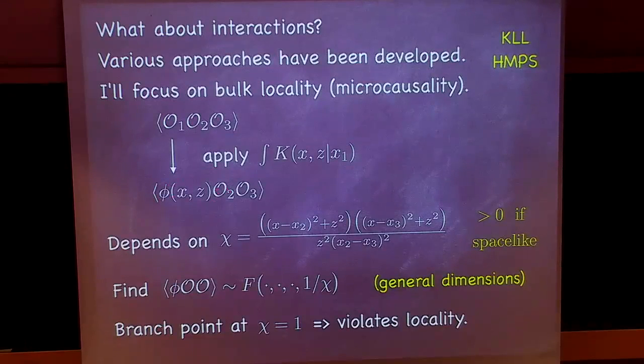So you go ahead and calculate what you get for this mixed bulk-boundary correlator. You find that it's given by a hypergeometric function. And I should say this is a result that's true in general dimensional AdS and also for scalar fields of arbitrary dimension. By the way, I guess at this point, K is the thing that's constructed from the free Green's function, the space-like Green's function. That's right. So this is a function of X. Once you hit it on the 3-point function, it's non-normalizable, I guess.